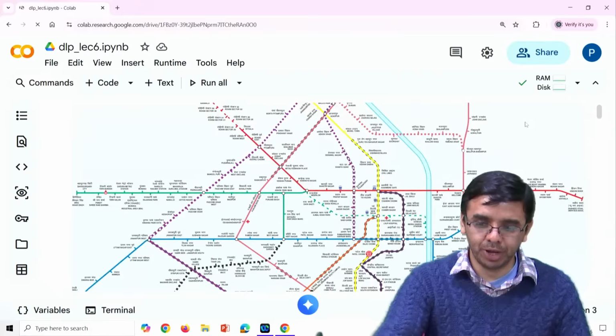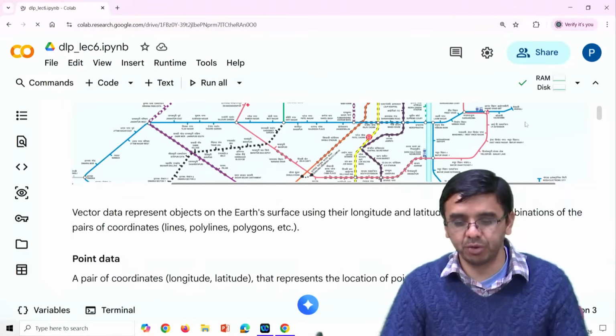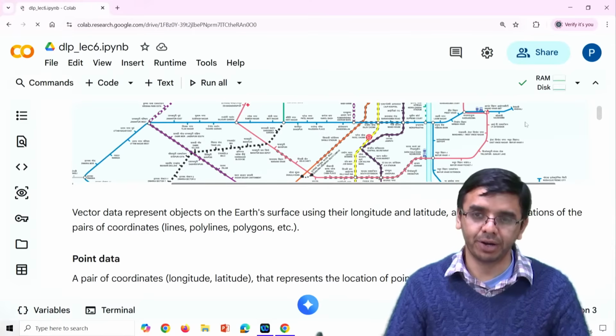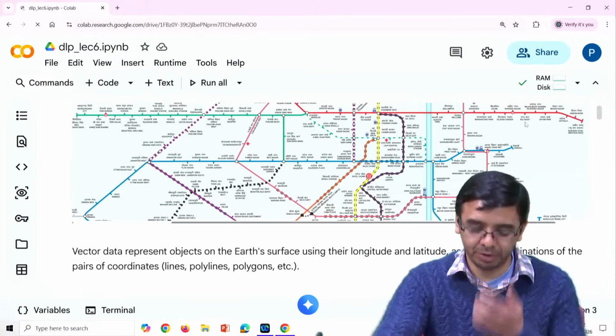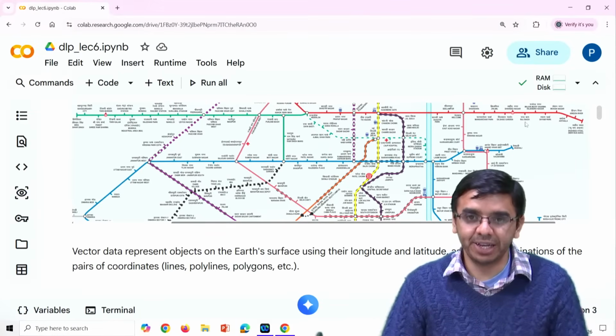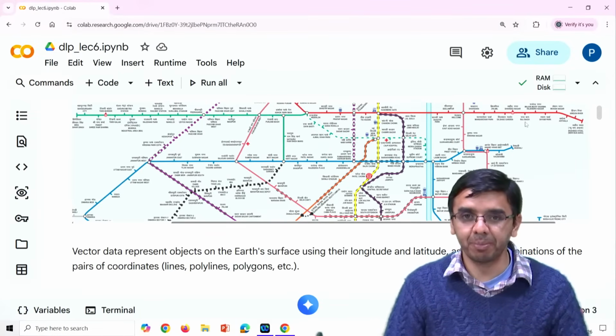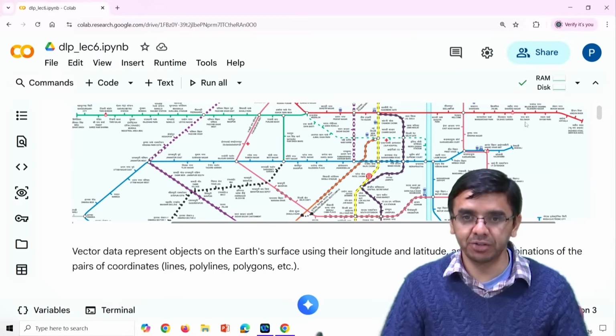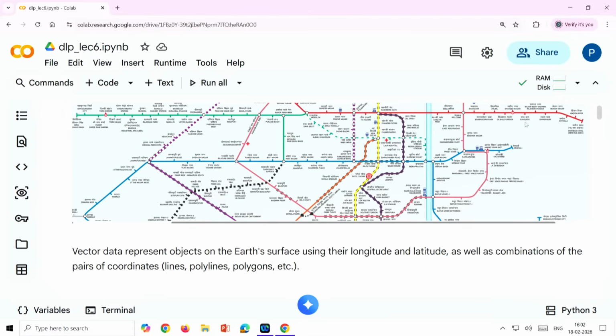Any feature on the surface of Earth can be represented using raster, or there is another representation, the vector representation. In the case of raster data, we represented the features on the surface of Earth using a grid of small cells that we called pixels.